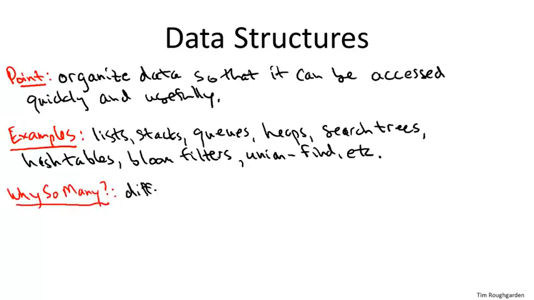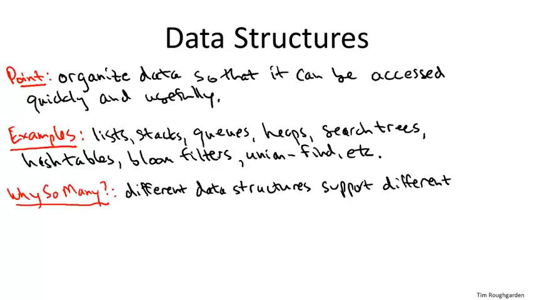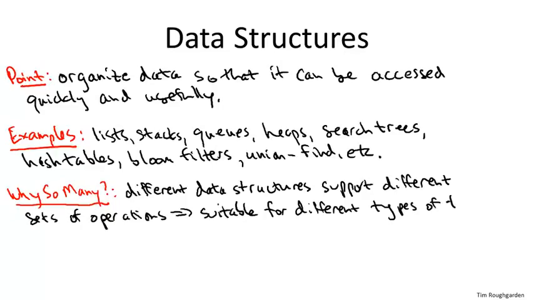Let me remind you of a concrete example that we saw back when we were discussing graph search, and in particular breadth first search and depth first search. So we discussed how implementing breadth first search, the right data structure to use is a queue. This is something that supports fast, meaning constant time insertion to the back and constant time deletion from the front. Depth first search, by contrast, is a different algorithm with different needs, and because of its recursive nature, a stack is much more appropriate for depth first search. That's because it supports constant time deletion from the front, and constant time insertion to the front. So the last in, first out support of a stack is good for depth first search. The first in, first out operations of a queue work for breadth first search.